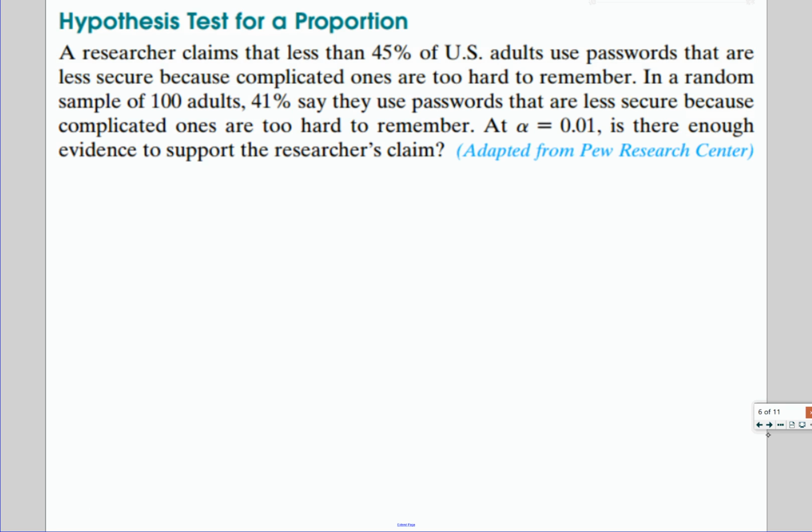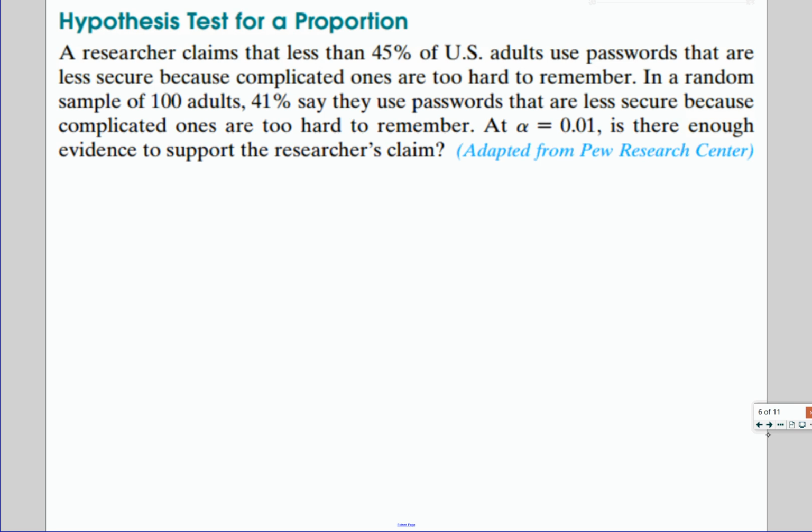A researcher claims that less than 45% of U.S. adults use passwords that are less secure because complicated ones are too hard to remember. In a random sample of 100 adults, 41% say that they use passwords that are less secure because complicated ones are too hard to remember. At a level of significance of 0.01, is there enough evidence to support the researcher's claim?